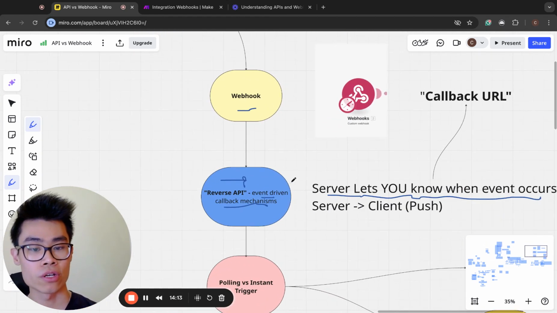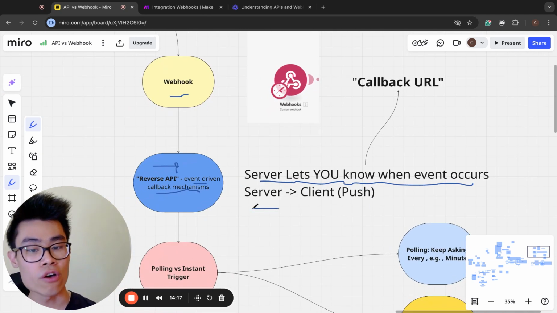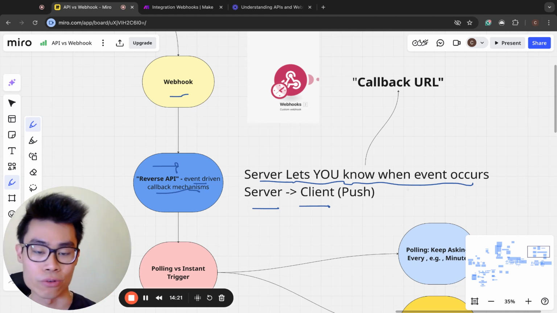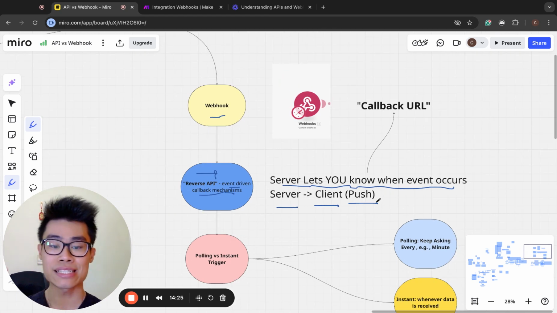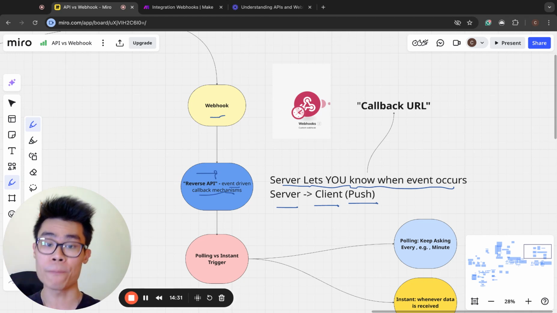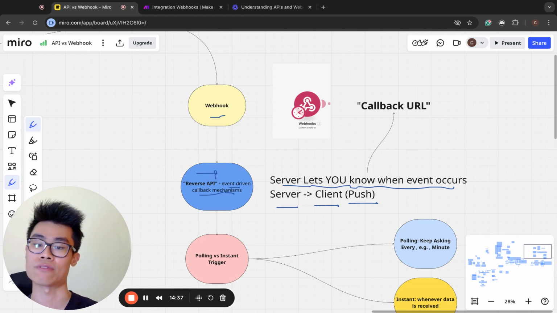But in a webhook, it's the other way around. It's the server letting the client know that this event occurs, for example. This is what we call a push. So you can see why it's a reverse API: instead of going from client to server, a webhook goes from server to client, notifying the client, hey, this happened.